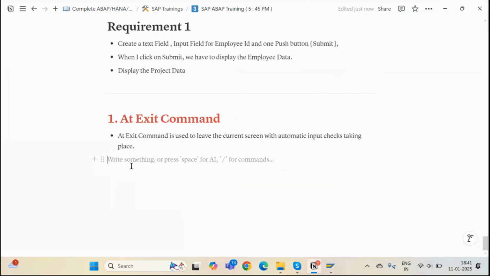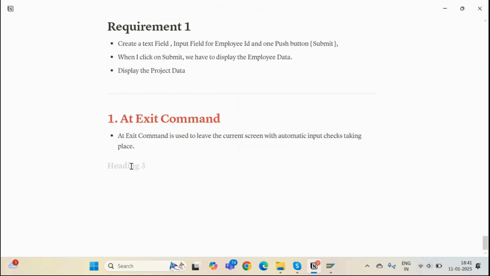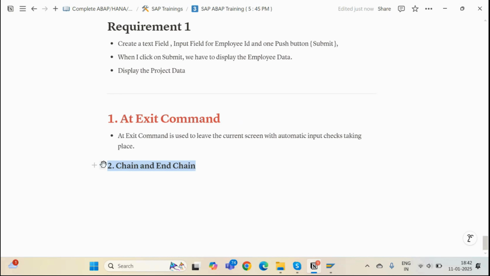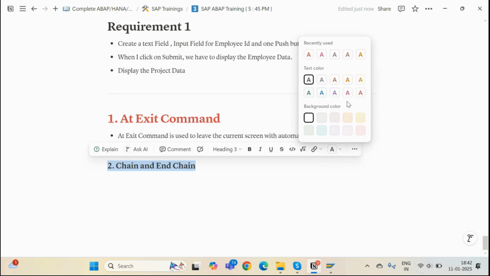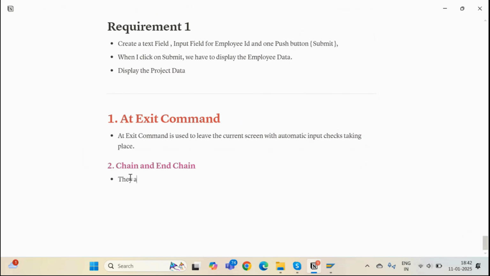Then we have another one, chain and end chain. They are used to validate the input field.